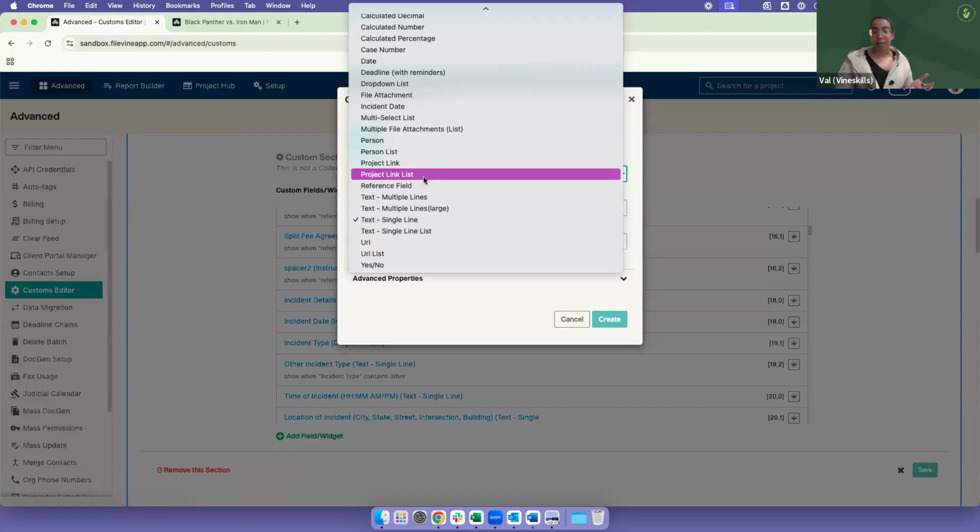So let's say, for example, you want to see your case type in a bunch of different sections. You have it in intake, you have it in case summary, maybe you have an evaluation section for case projections. You want to see it in a bunch of places. Intake probably is going to be your main one. That's the first field that gets filled out during that intake process when you're seeing what kind of case it is. And then we'll make a reference field in case summary and case evaluation and projections. And they're all going to mirror what that original field does.